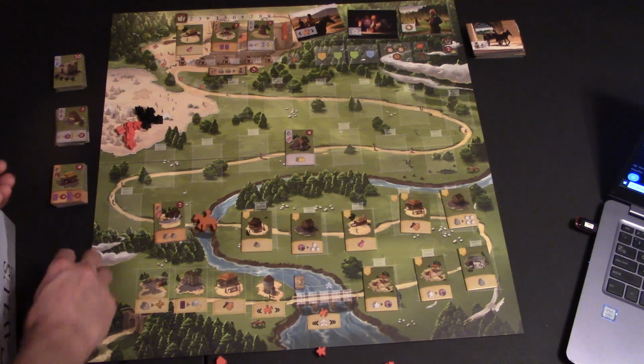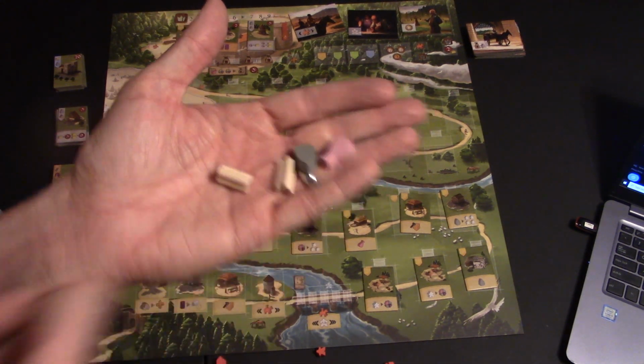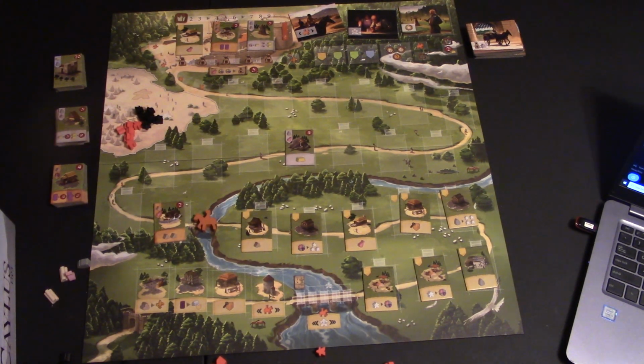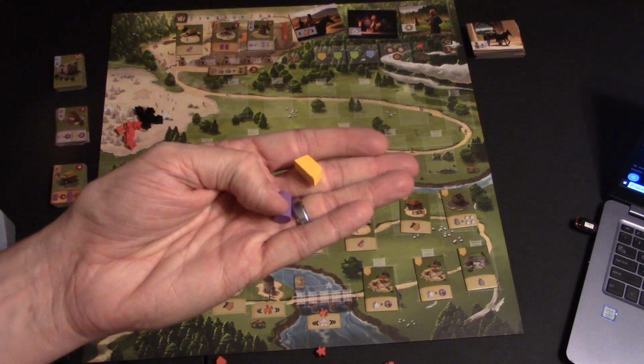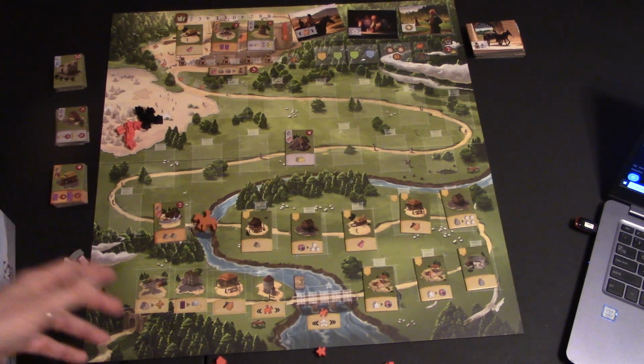Each person will start with 2 wood, 1 stone, and 1 meat. Also in the game you can get silk and gold as well. But anyway, everyone's going to start with the 2 wood, 1 meat, and 1 stone.